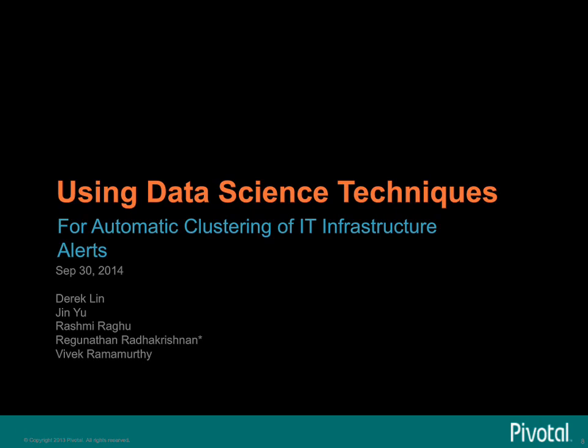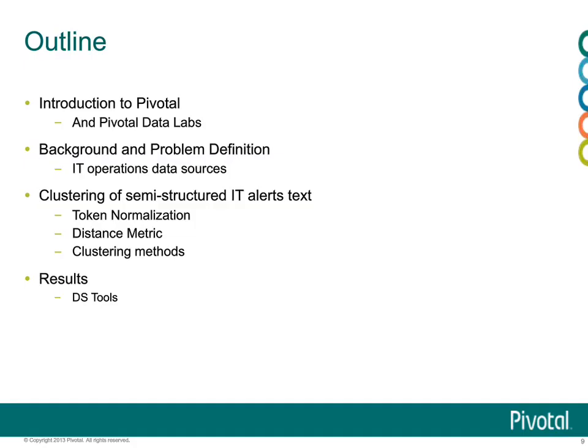So here is the agenda for this morning. I'll first introduce you to Pivotal at a high level and our group within Pivotal called Pivotal Data Labs. And then we'll go over some background on the typical IT operation data sources that you encounter, and some of the problems that are faced by IT operations folks and how data science can help address those problems. Then we'll look into the nuts and bolts of the actual clustering method that we developed for clustering these IT alerts, and then end with some results and discussion around what data science tools we use to accomplish this task.